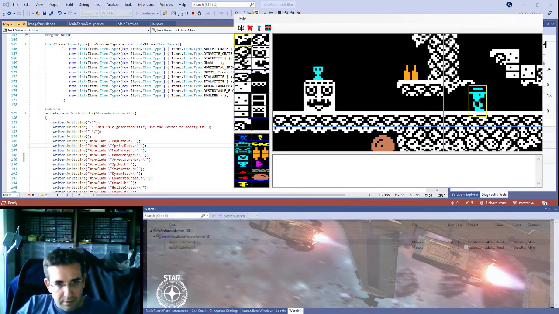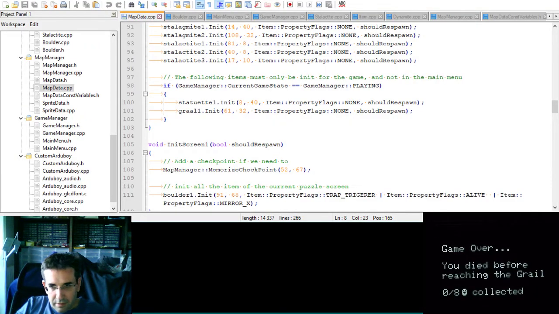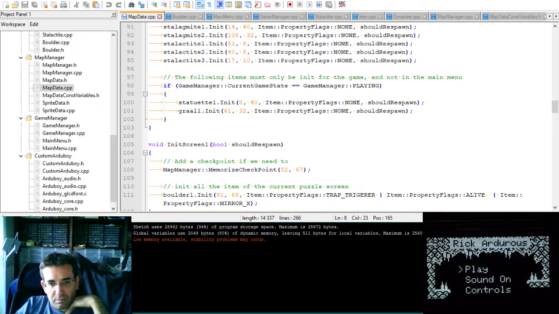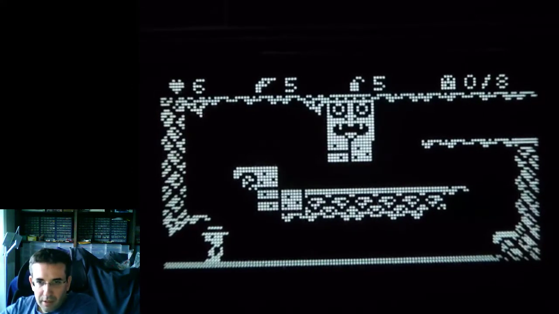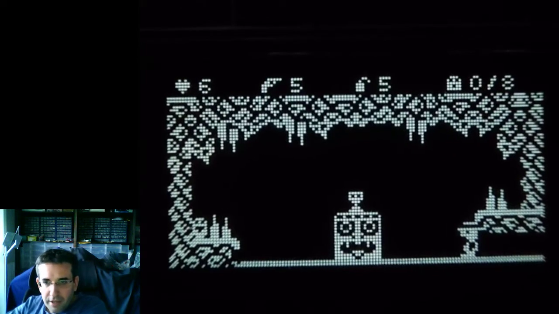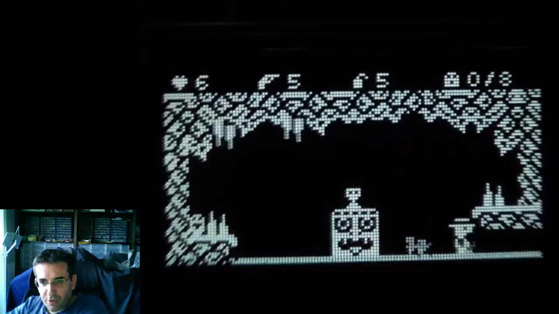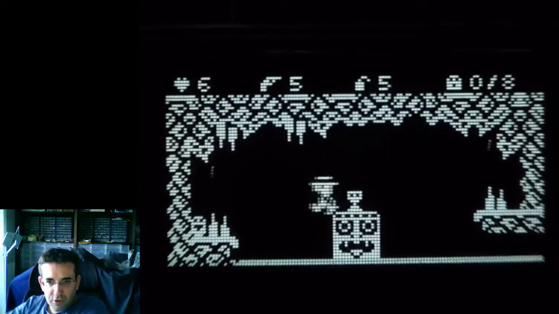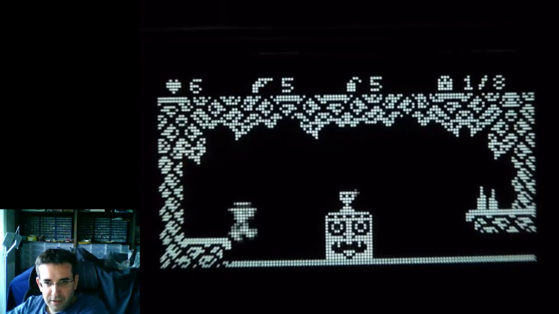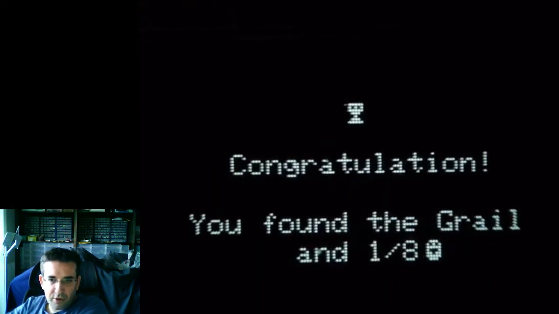Save. Okay. Play. Okay, we have our grail and statuette. So I can show you the last puzzle screen. You have to avoid this. You have to jump here. Avoid this. Avoid this. Jump here. Okay.